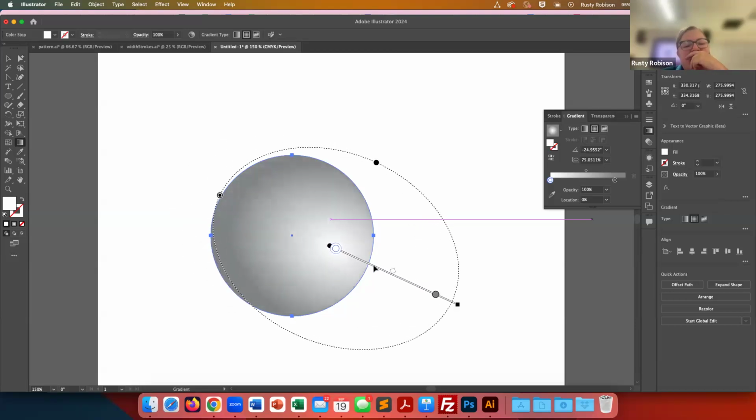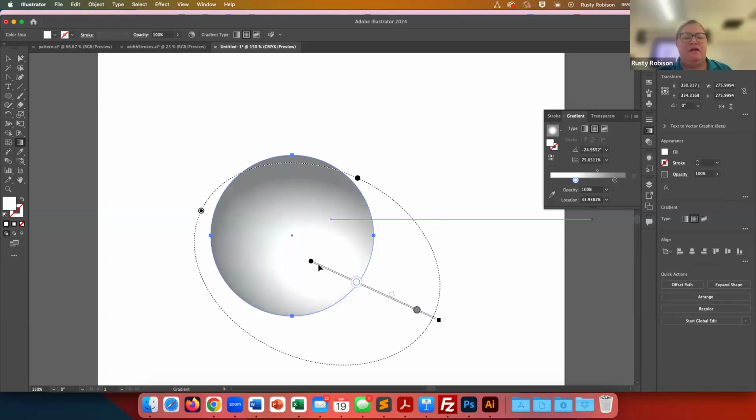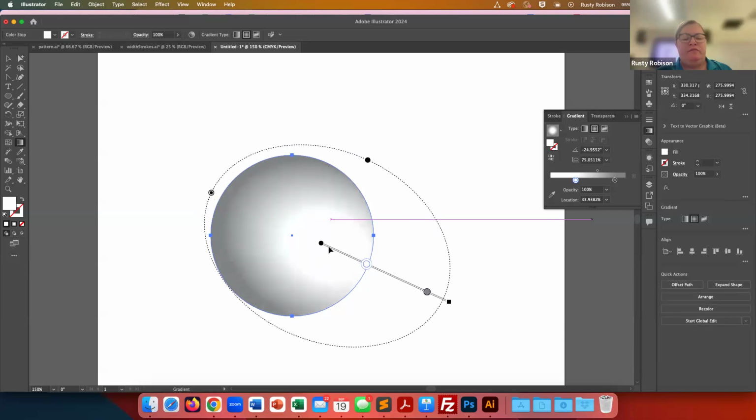So I can really control, I can really create some interesting shadows and highlights by playing around with this gradient bar here. And then again, I could add other colors if I wanted to and just go crazy. You can just really mess around with it and have fun.